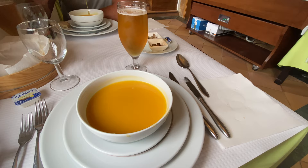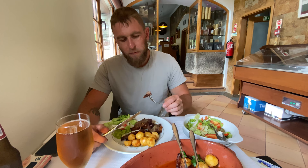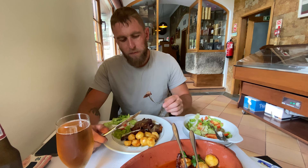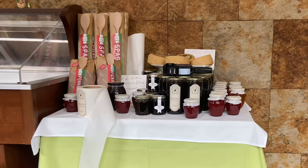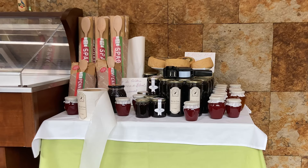We checked out the menu and the nice looking plates with the restaurant name on them. We both went for Prato do Dia, or Plate of the Day, which consisted of vegetable soup - which was super tasty - and roasted veal. How is it? I love it. Really nice.